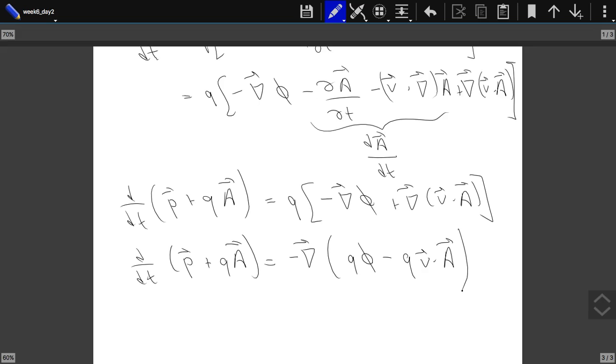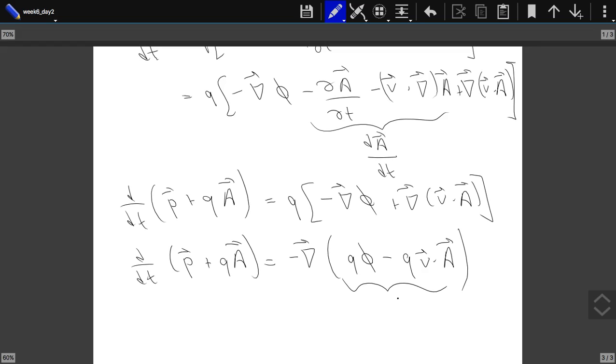Well, not really. The gradient of phi is just like the electric field, but it has the additional term which it lacks. I mean, we derived these from the electric and magnetic fields. Part of it is over here. Part of it is over there. But it does look like something else. Time derivative of something that contains the momentum is equal to minus the gradient of something that contains the scalar potential. Well, we can say that this is some kind of a potential.